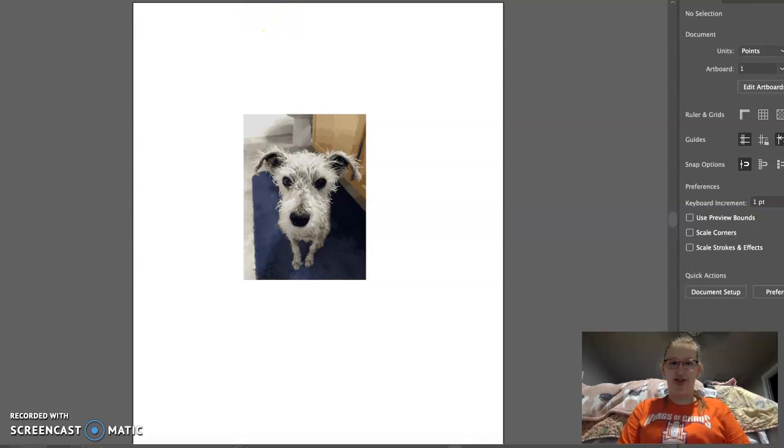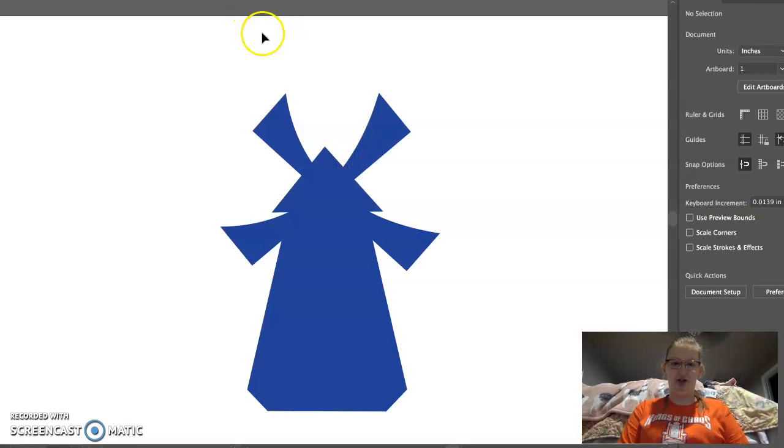And the second one I was going to show you is my logo. I did the Dutch Bros logo, and it was so cool to me to see how one icon is made up of so many shapes, and it actually was pretty easy to make once you kind of dissect the different shapes.